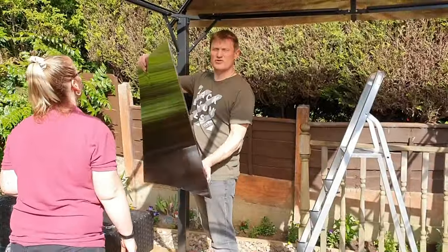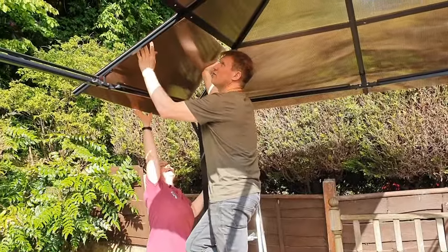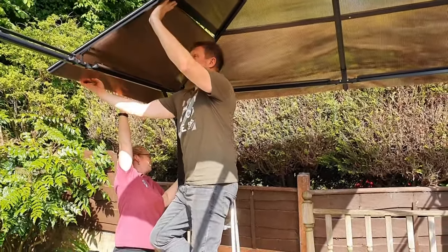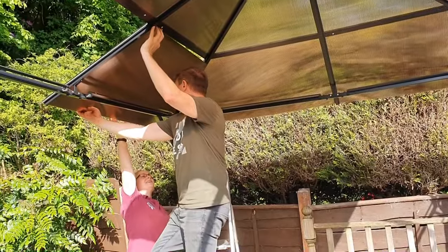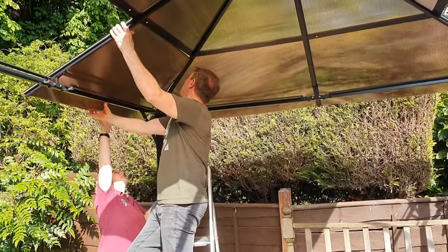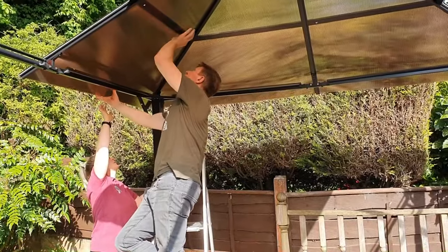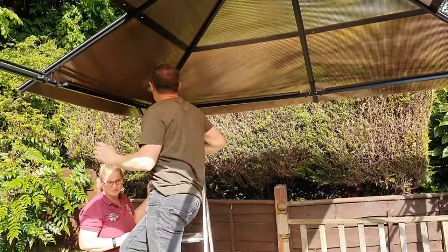Okay. So just to give you a demonstration with these ones, because they're a little bit trickier. It's definitely a two person job this. Let's try and get a corner in first. Have you got that on there already? Yeah. Like that, so get a small part in first. Like I say, it's a little bit tricky, a little bit awkward. Once you get one corner, you can start feeding in the rest of them. There we go. And it just slots in. Once you get it in place, that's it.